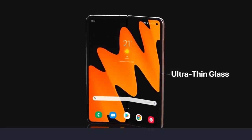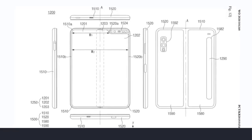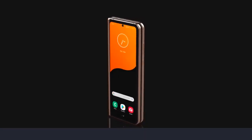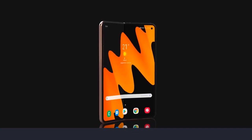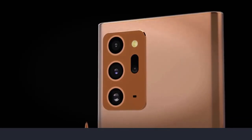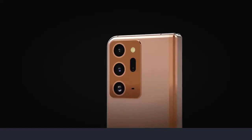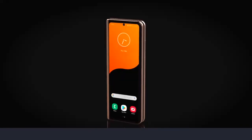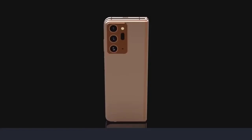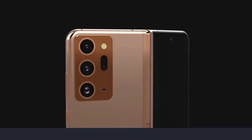Unfortunately the S Pen, even though only rumored to be included, has been removed, likely to avoid display issues. Also, reports confirm that the Fold 2 5G will feature UTG — ultra-thin glass — on the display, making it more durable when it comes to drops and scratches compared to the Fold 1. There are also reports that Samsung will launch another version, a Fold 2 Lite, or at least a heavily discounted Galaxy Fold 1. We haven't had any updates on that since May, but hopefully it happens, as it would be the best way for new users to experience foldable devices.